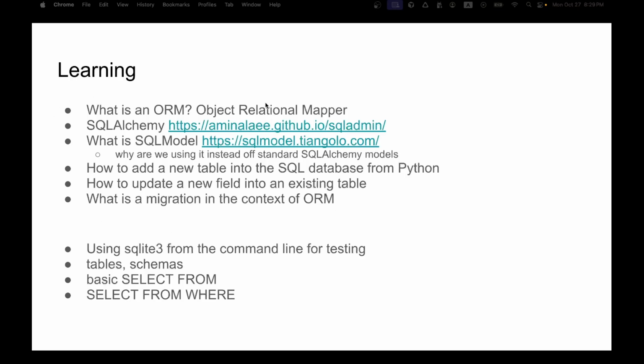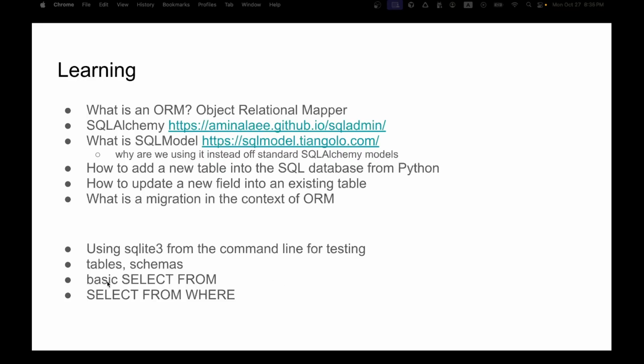We covered this top section in the previous video. In today's video, we covered how to use SQLite 3 from the command line. It's a library, but if you download it, you also get this command line program, which is good for testing. This is not how we're going to build the application, but it might be useful for you to see what data you have in the table, especially if you don't have the web interface working properly, or maybe you don't have it working yet. We also covered tables and schemas, which you can access from the SQLite command line.